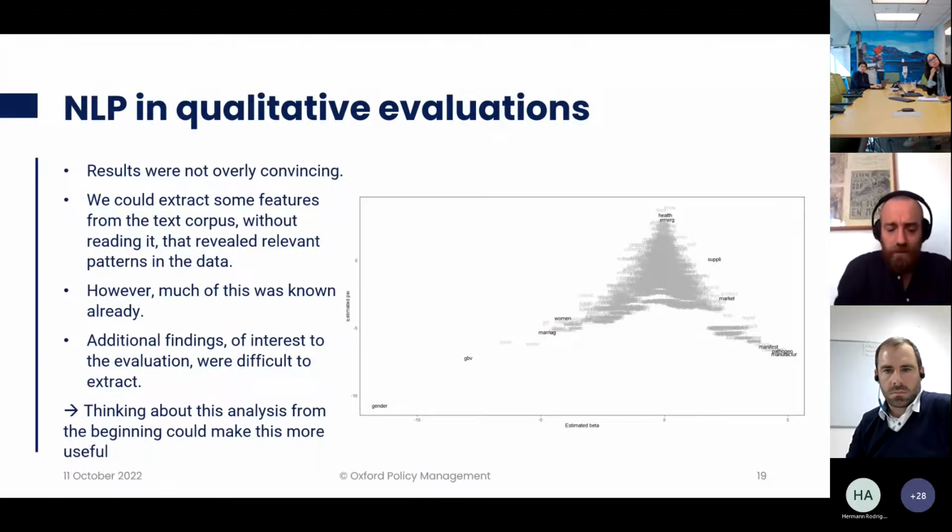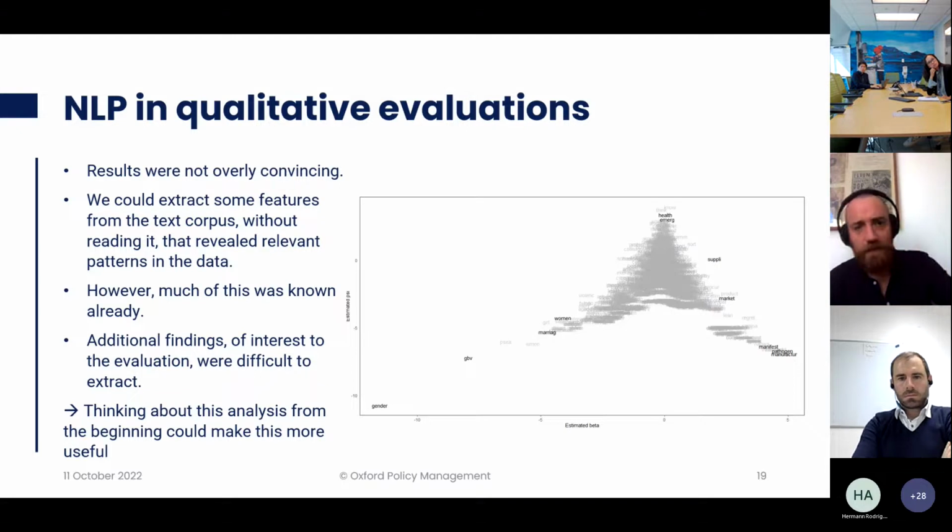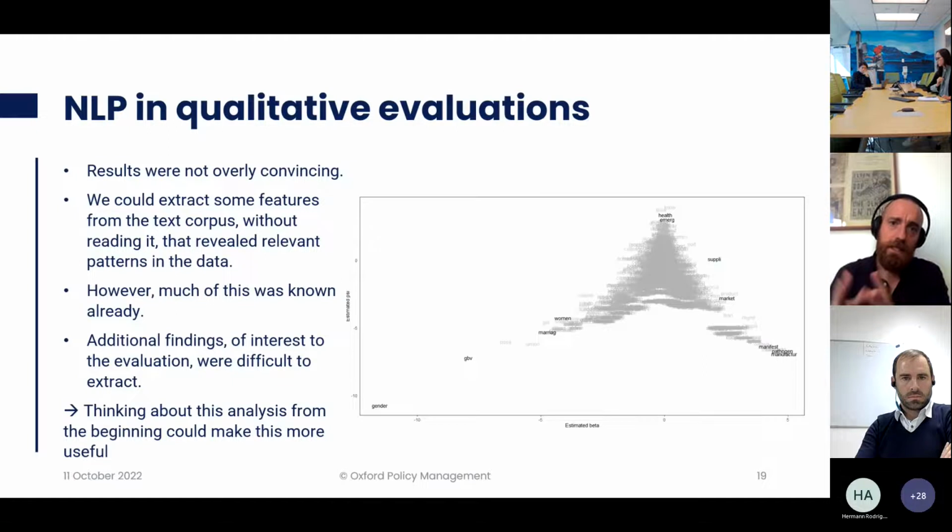So what I mean is we really separated the teams, our qualitative research team and then the NLP people. The NLP people didn't know anything about what was going on in these documents, right? But just by doing this NLP analysis, for example, we could see that there were some interviews that were clearly about something related to markets, suppliers, manufacturing. So there was a topic appearing in a cluster of documents, and we could assign a sentiment to that.